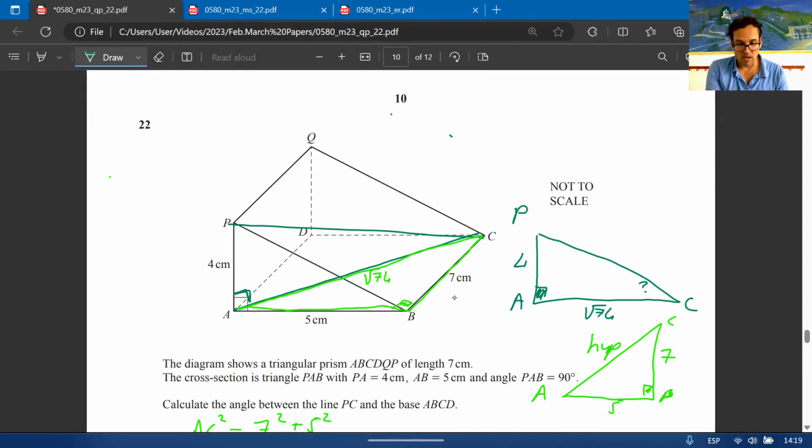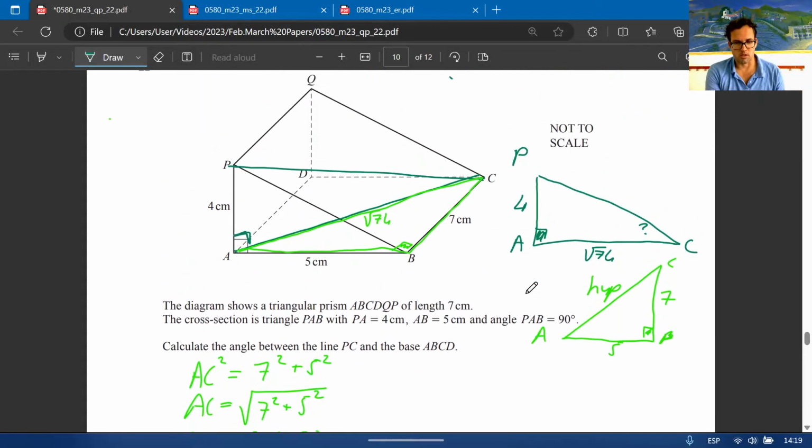So in this triangle now, PAC, we got 2 sides, we want an angle. The moment we got a right angle triangle, and we want to know an angle, we use SOHCAHTOA. Yes, SOHCAHTOA. So just label these things. We want to know PAC. This will be the hypotenuse, of course, opposite the 90-degree angle, which is over there. Remember we want to know that angle there. This will be the adjacent, which is this side here. And then the 4, of course, will be the opposite.